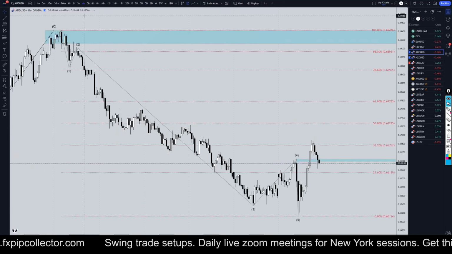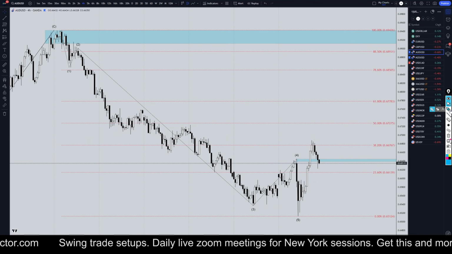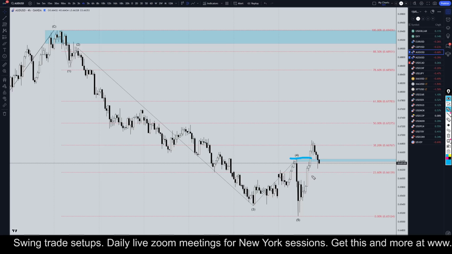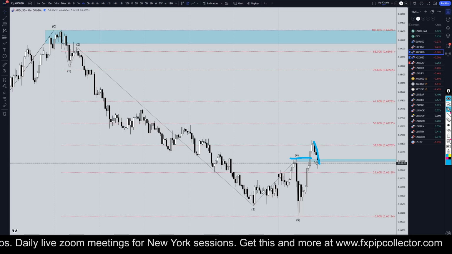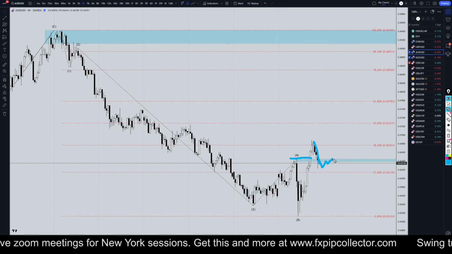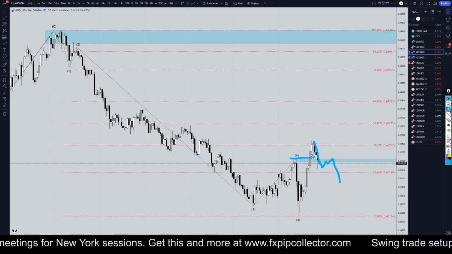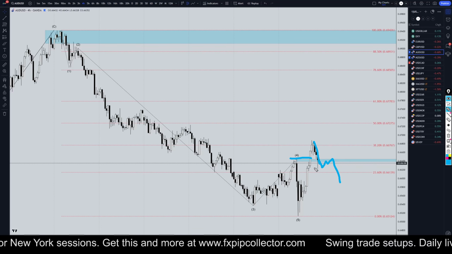Taking it down to the 4 hour time frame. On the 4 hour time frame, we had a nice break of structure. Now we're pulling back down below, beyond structure. Now this is potentially going to be a really good setup, which probably will not even happen this week because it's most likely going to have to make three waves down.